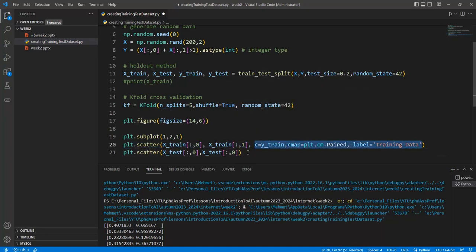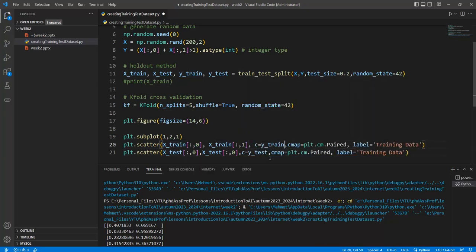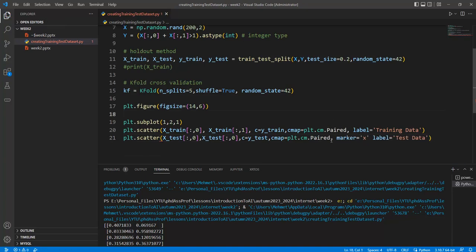This term can be copied here, but with some differences. y_test should be assigned here with Paired, and these are called the test data, but you should also give the marker like this one, the x, because the test data and the training data should be different from each other. There is some error here.